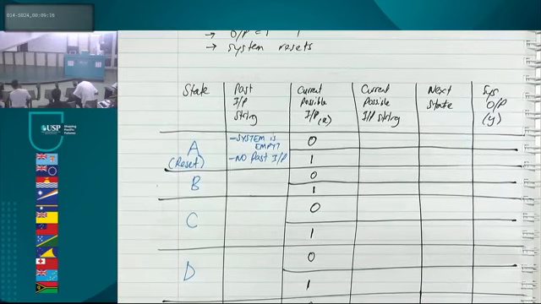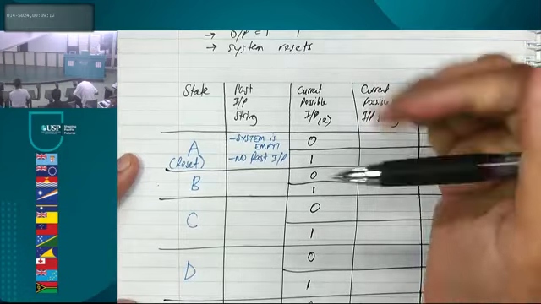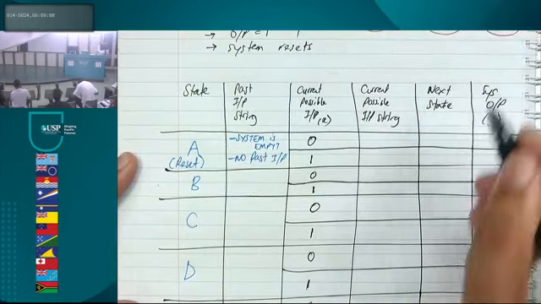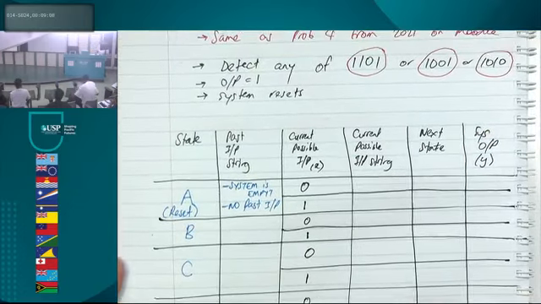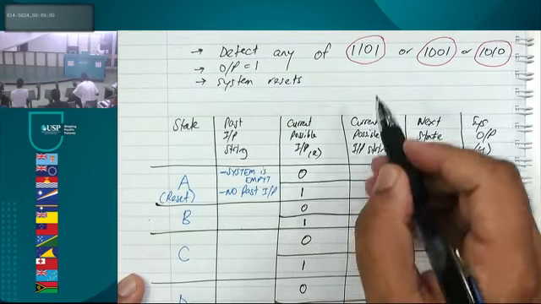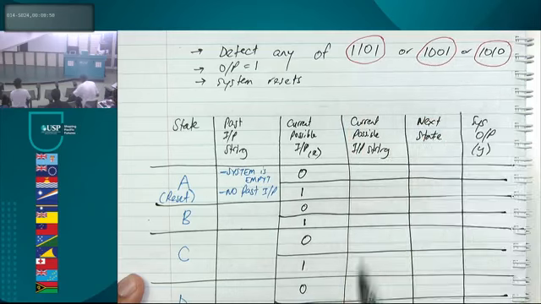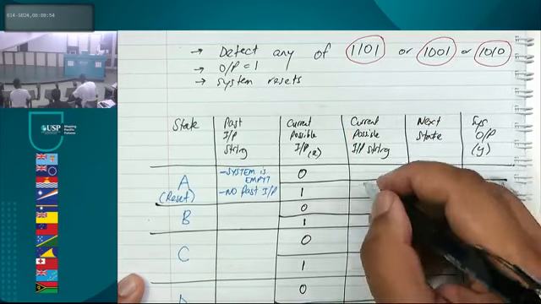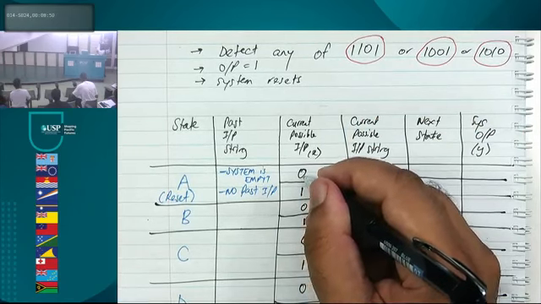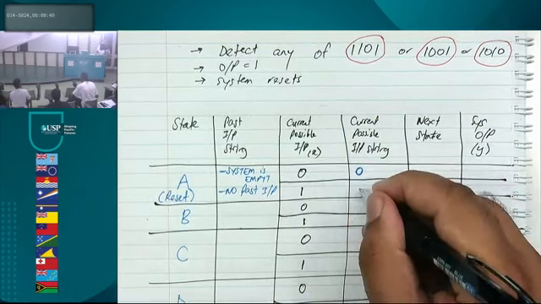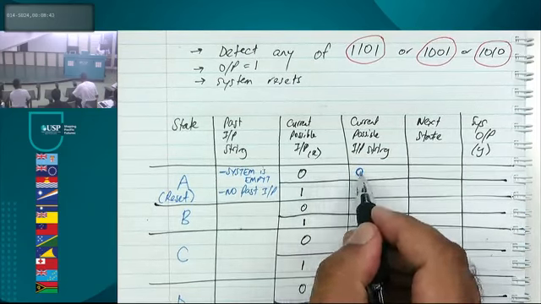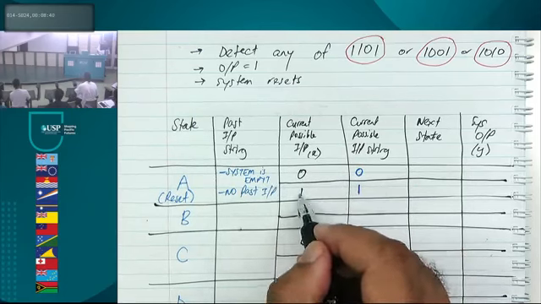Okay, what did we have? We had 1001, 1001, 1010. Set? Only these three possibilities. So let's kick off, guys. If you get a 0, is the first bit a 0 in any of those cases? No. Okay, let's put this here. If the current bit is a 0, our current input string becomes a 0. And if it's a 1, it becomes a 1. Empty together with 0, you merge empty with 0, we get a 0. Empty with 1, we get a 1.